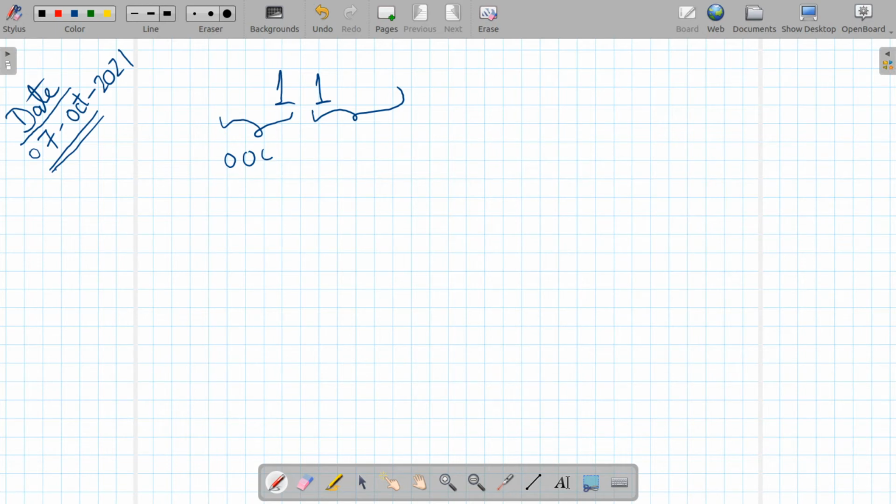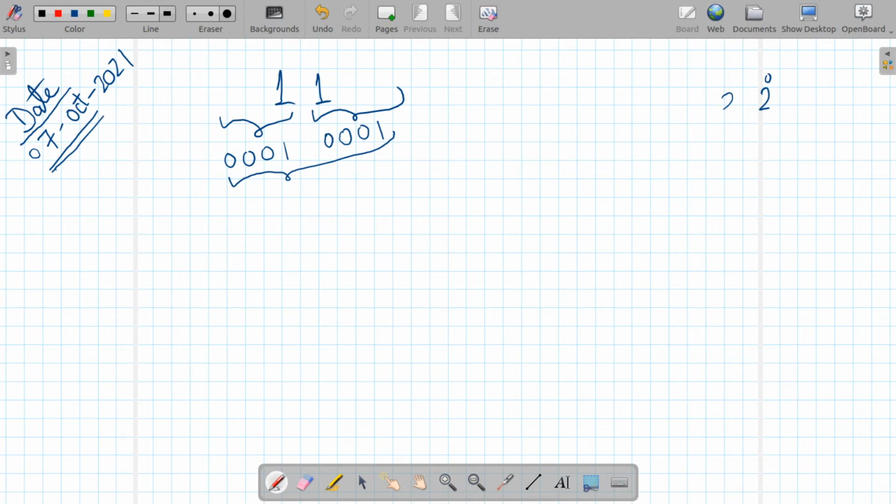0 0 0 1. This is the binary of the first digit 1. Okay, and what will the next binary be? 0 0 0 1. Now you have to add this entire thing. So what is the positioning? Let's remember this.